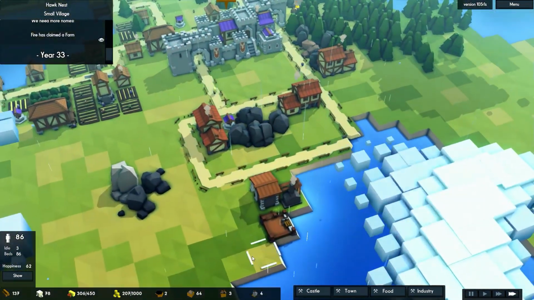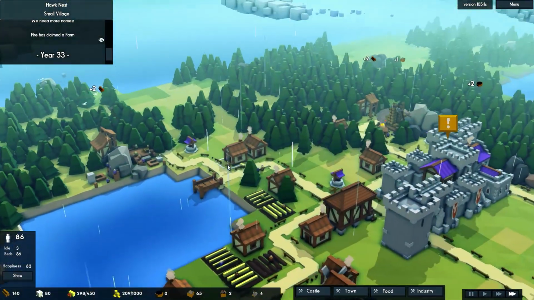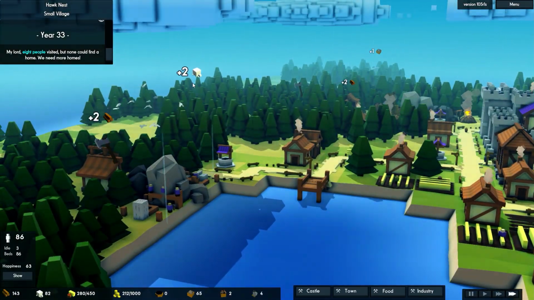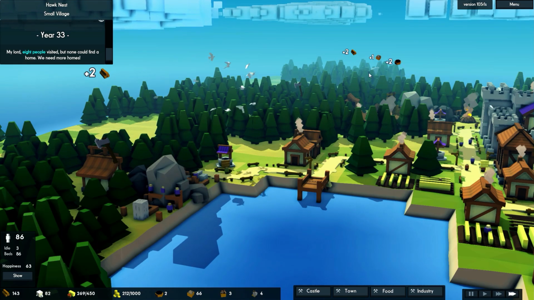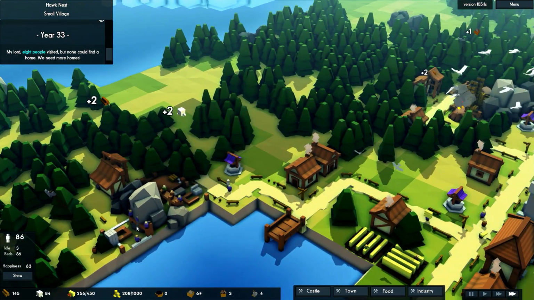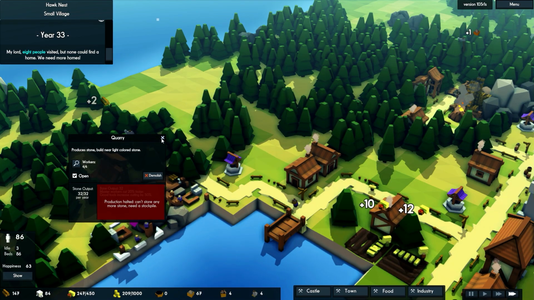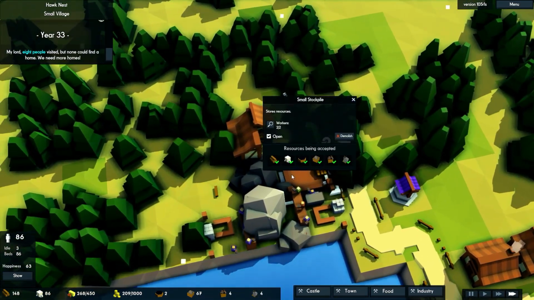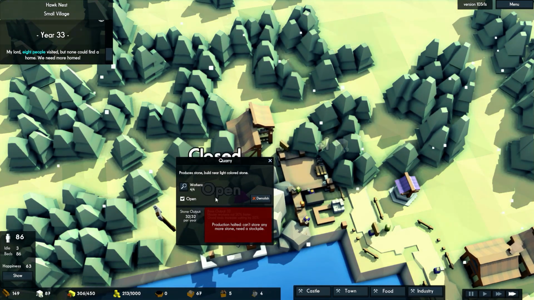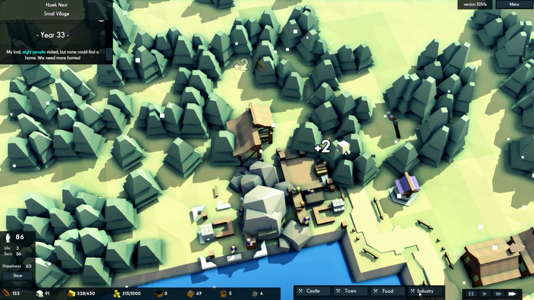Hey, we have 3 tools. That's good. So let's actually see what the production is going up. So that's 2 stone. That's pretty much default. 2 wood. That's pretty much default. 2 stone. Need a stockpile. You have a stockpile though. Yeah. Unless you need it like built closer to you.